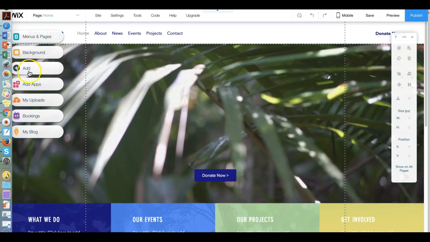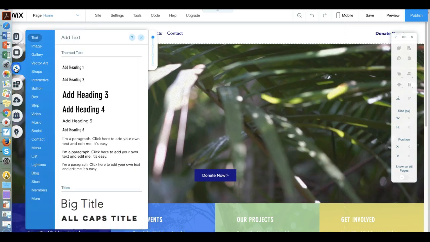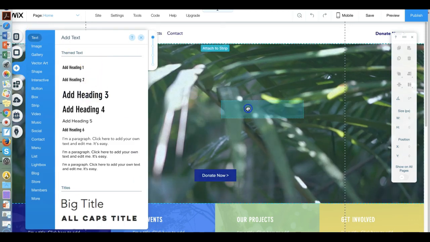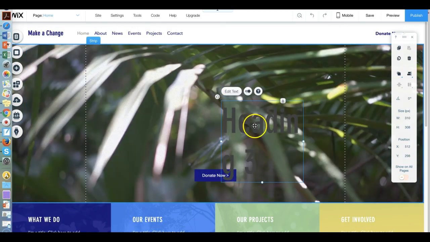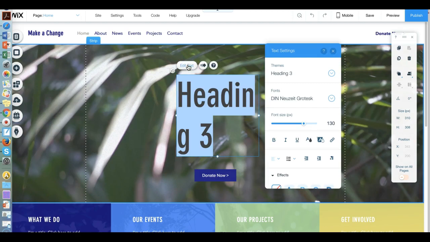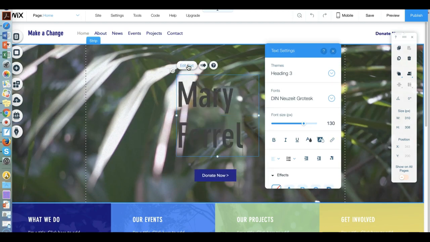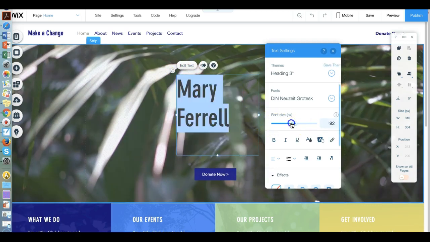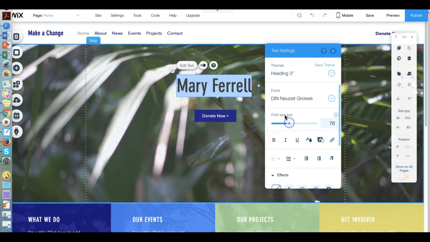You can add your own text box on the left-hand side by going to Add. And then you notice your choices are text, image, etc. So I'll choose text and a heading and drag that in there. Then I'll go to Edit Text, and you'll want to put your own name. And then other things you want to include are Appalachian State University. You can choose your concentration, anything else you'd like to add about yourself.